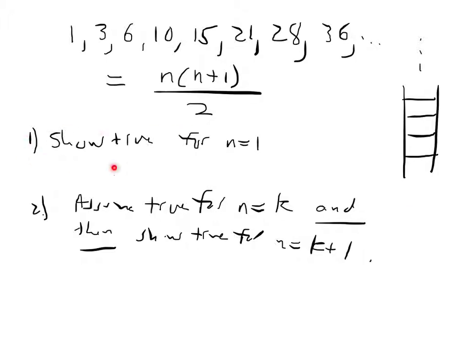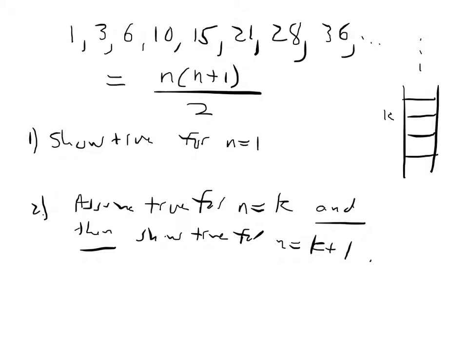And that's the equivalent of showing my formula is true for n equals 1. You need to be able to get on the ladder. And I'm trying to prove that this formula is true for all n terms, so I've got to show that it's true for 1. Now, next part for the ladder. If you get on the first rung and you want to be able to climb every rung on the ladder, you've got to be able to get from a rung somewhere to the next rung. So this would be, say, my kth rung here on the ladder.